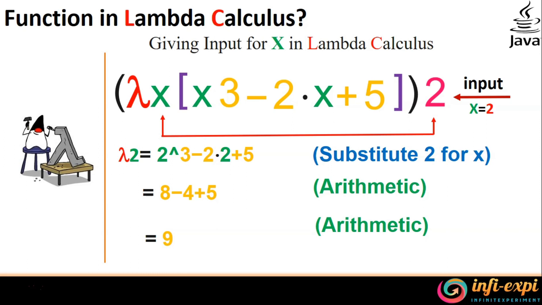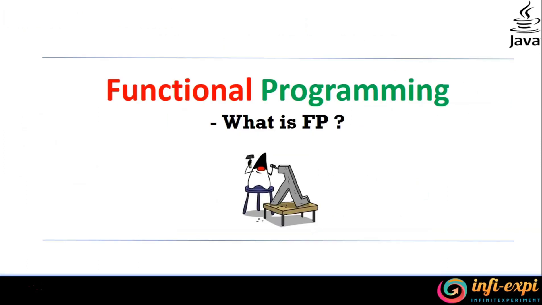How we can compare these learnings with functional programming is what we are going to see in the next video. We now have a basic idea of how Lambda Calculus looks — it's a black box where an abstraction layer is done. You offer an input, what happens inside is unknown, and it produces a final output. How we can relate this with functional programming is what we'll approach in the next video. Thank you.